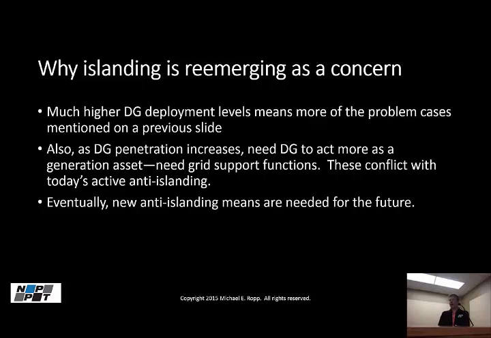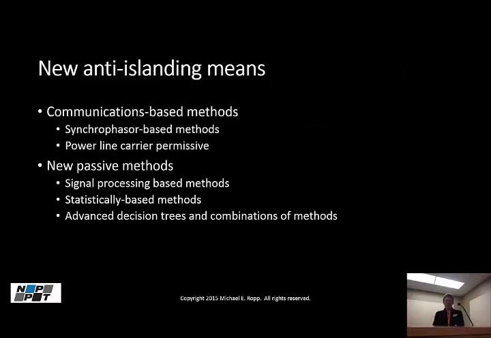So what are we going to go to? How is this going to work? I think the main category is probably going to be these communications-based methods. We talked about that before, that they're extremely effective. The key is, can we find a way to do COM-based anti-islanding that is affordable, that's cost-effective in this application? There are two main methods that I am particularly interested in that we've been working on for quite some time.